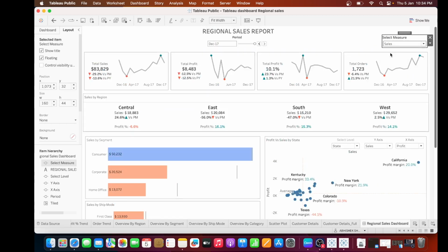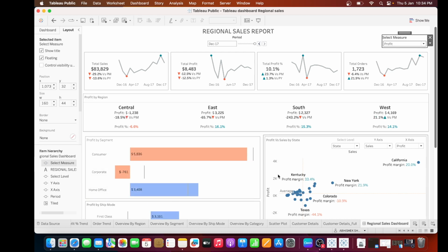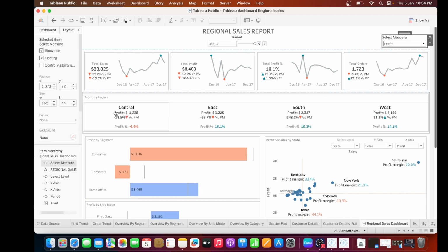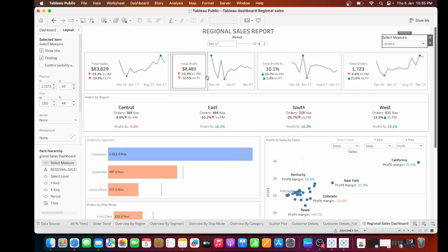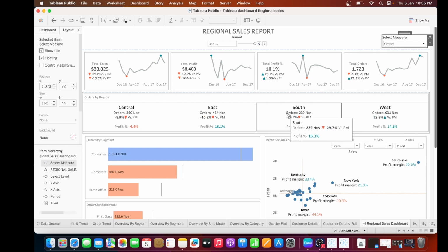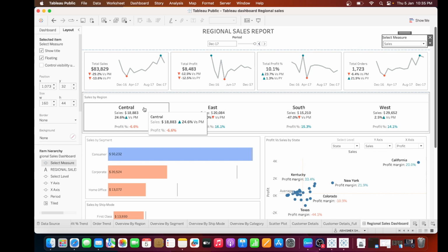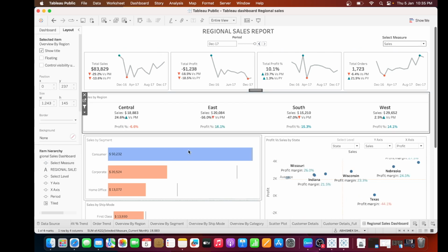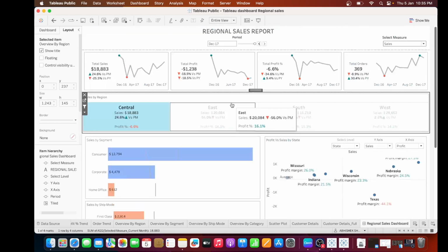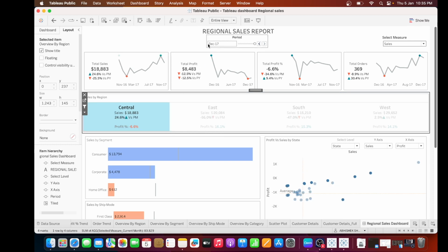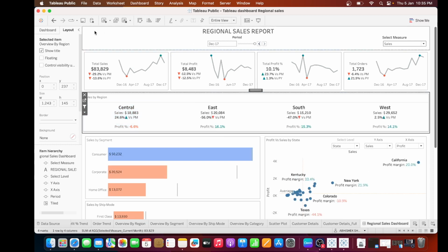Okay, so profit, we are seeing profit by segment, profit by ship mode, profit by region, orders, we can see orders, sales, we can see sales, and if I select central region, everything will get changed based on the central. I think we have built our dashboard. So here you can put your logo.